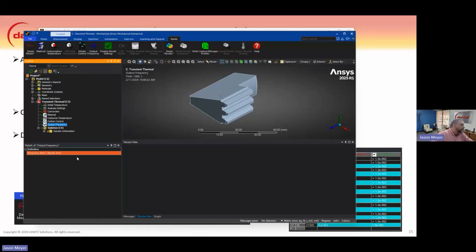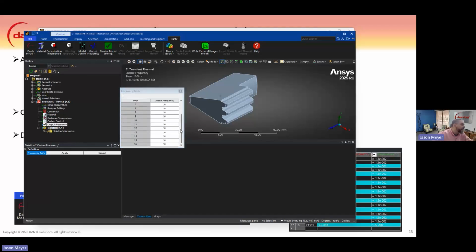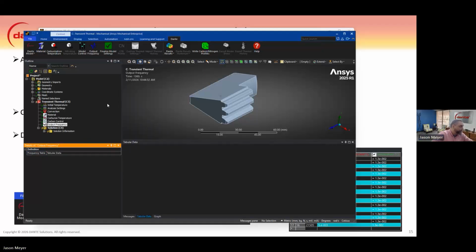Next, we have the output frequency. So this depends on how often you want to see results. For this, we really are only concerned with the last step of each step. And to be honest, when we're looking for the carbon profile, we're looking to look at just that last step here so that we can use that in other models. So 10 is just fine. If we want better resolution, that does increase process time. We can set this down to 2, which means every second increment is shown. But for this, every 10th increment is shown, and it's usually the last step for that process.